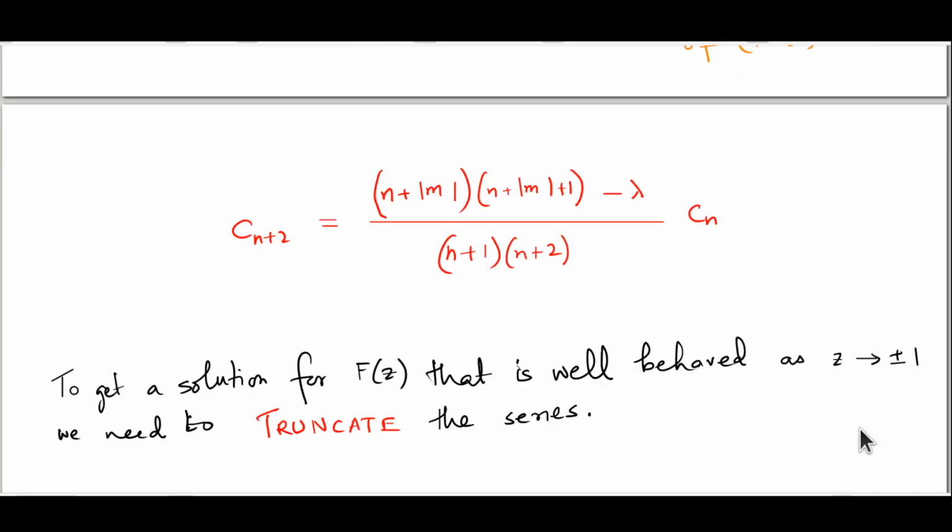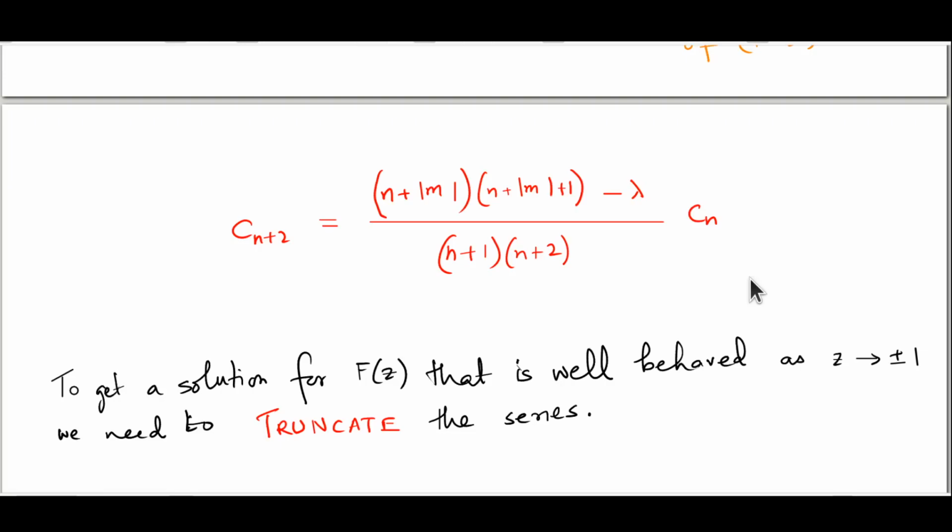To truncate the power series so that it yields not an infinite series but a kth order polynomial, we have to choose lambda in such a way that for some k, which is either 0, 1, 2 or any non-negative integer, ck will be non-zero, but despite that, ck plus 2 will be 0. And remember, once ck plus 2 is 0, ck plus 4, ck plus 6, ck plus 8 will all vanish from this recursion relation. That is the advantage of having a two-term recursion relation. Once you get a 0, all subsequent terms vanish, at least all subsequent even step terms vanish.